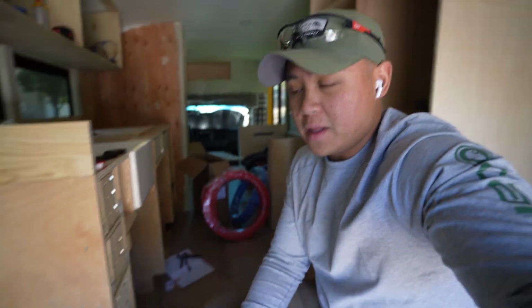Alright everybody, it's a new day. Yesterday I returned a couple fittings back to Lowe's and Home Depot because I bought pretty much double. And I know I said yesterday that I wasn't going to put the tank in, but you guys saw me at the end. I put in the tank. So right now I'm going to install the pump and the actuator and everything else that we need. And I do have to wait for a couple hoses for our fill line. Let's get this done and hopefully we can finish everything by today.